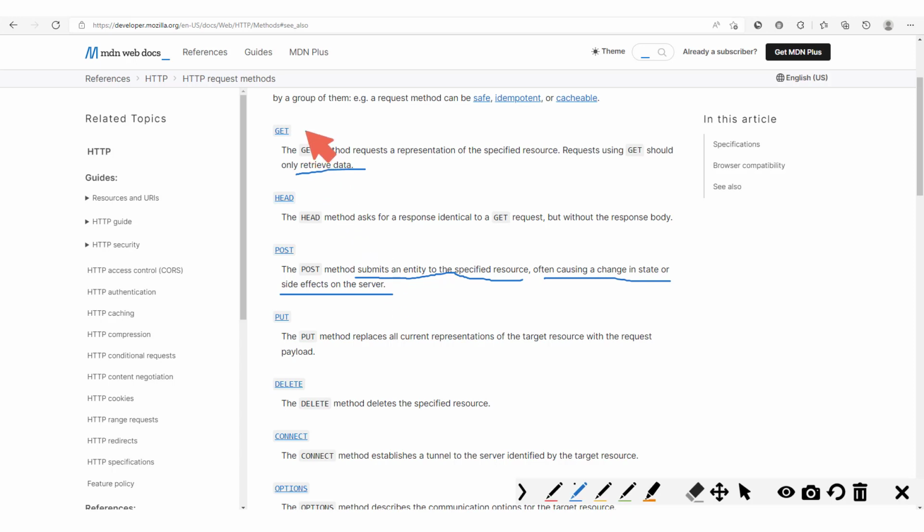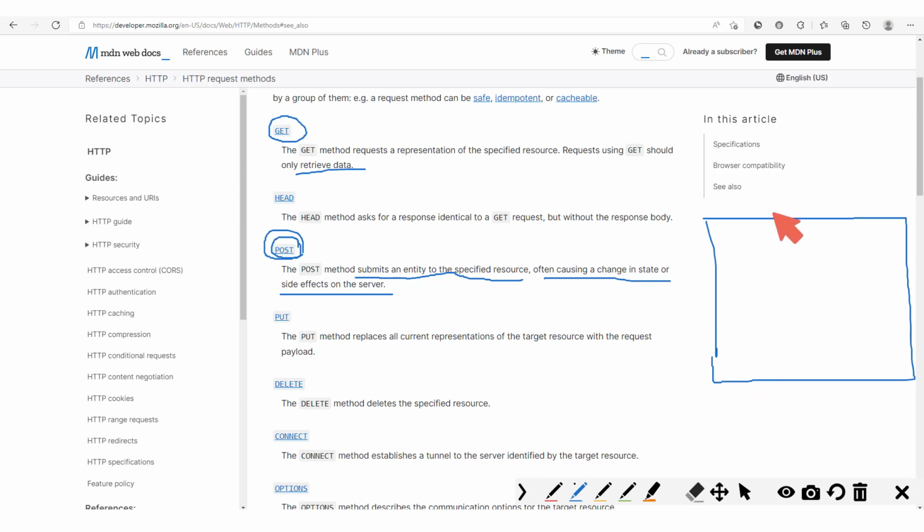So this means that we could make use of the GET method when we want to retrieve a user's information, and then we can make use of the POST when we want to modify some data or add information. For example, if you want to get registered on a platform, then we make use of this POST request, as we're going to add a row on the database.